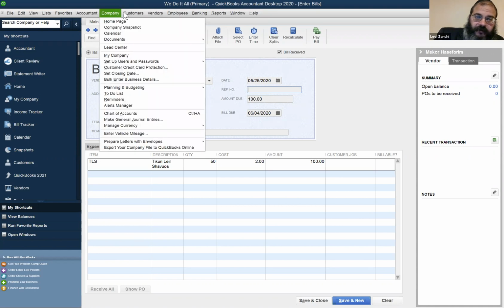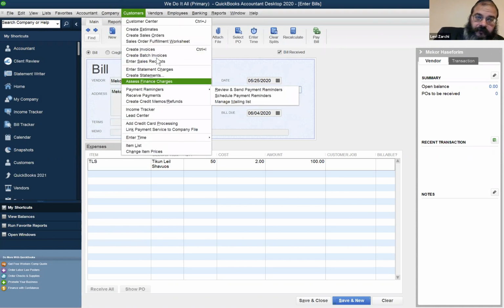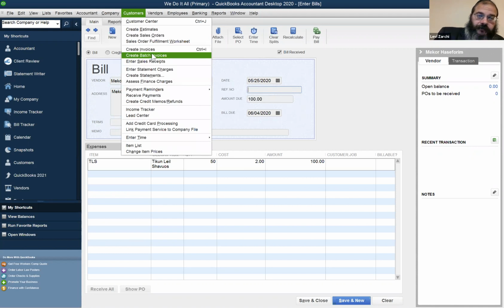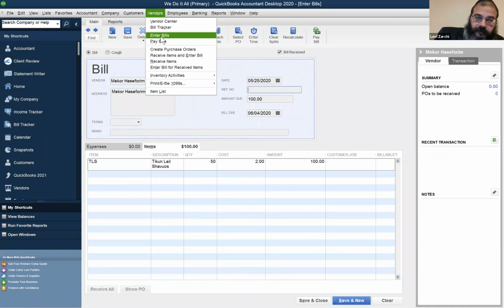You might have, in addition to invoices, which is, again, for sales on account, sales receipts. Then you can also have vendors. You can either enter bills because you're putting in bills, or you just go pay. You could pay a bill at the same time without even entering an invoice. But right now I'm going to press save and close.